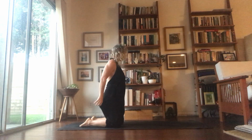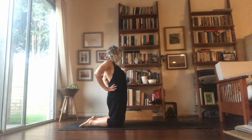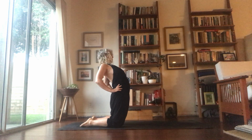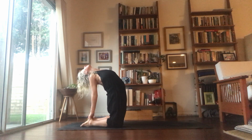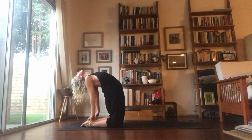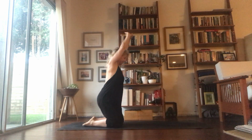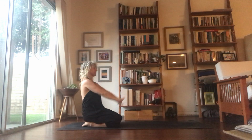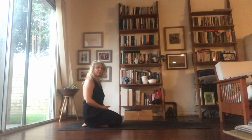Coming up, stand on your shins. Reach the tailbone down, lift the heart. Ustrasana, if you can see where the floor and the wall meet. Keep the hips over the knees. Roll it up, ribs, chest, shoulders. Exhale. Just sit, one hand inside the other. Maybe feeling a difference in your energy from before you started.